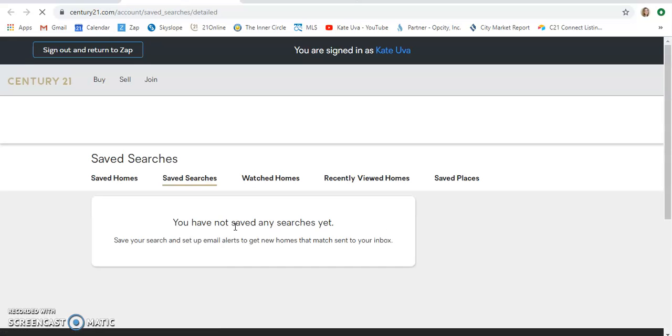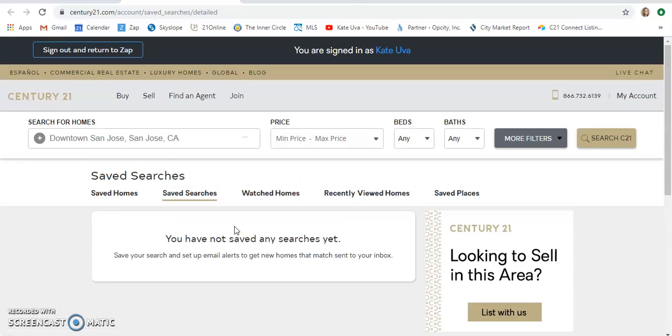All right. Now, all you need for a listing alert is to know the basics of what they're looking at. Obviously, the more detail, the better, all right? But you can do it with just the simplest. Now, if you meet somebody at an open house and you don't really get a chance to talk about what they're looking for or anything, you're going to get in touch with them, start with the open house. If it was in San Mateo and it was a 3-bedroom house, set up a listing alert for San Mateo 3 bedrooms. The worst thing that'll happen is they'll write to you and say, hey, I'm looking for something a little different or whatever.